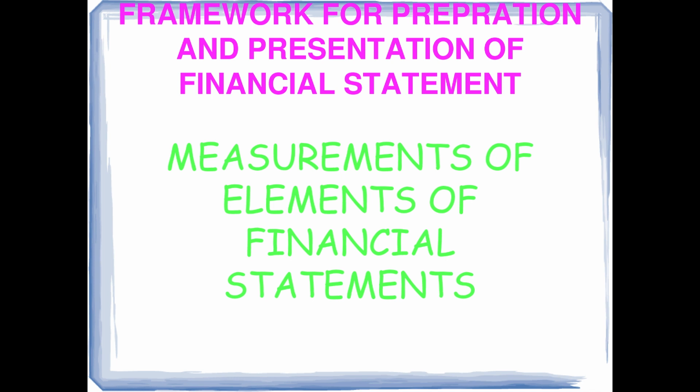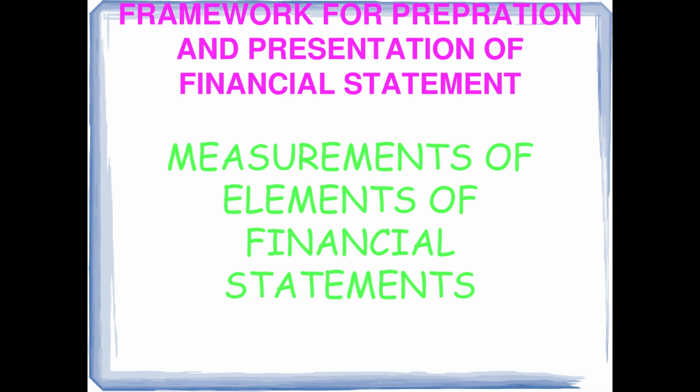In preparation of financial statements, all or any of the measurement bases can be used in varying combinations to assign money value to items, subject to the requirements under the accounting standards. However, it may be noted that accounting standards largely use historical cost for the purpose of preparation of financial statements, though for some items use of other values is permitted. For example, inventory is recorded at historical cost on its acquisition. However, at year end it is valued at the lower of cost and net realizable value. A brief explanation of each measurement basis is as follows.